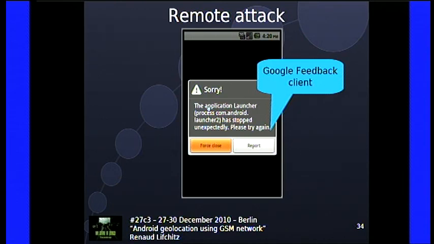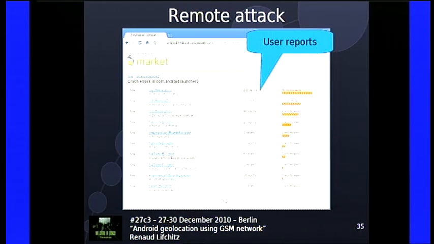The application crashes, and you have the choice to force close the application or to report the crash. When you click on report, the system logs will be sent to Google, and Google's privacy conditions explain that they share the system logs with the developer in order to fix the program.